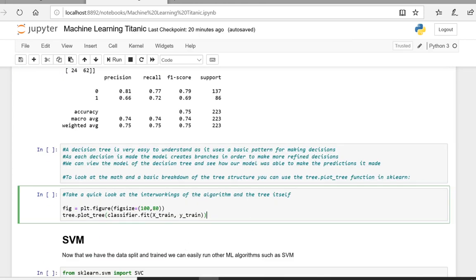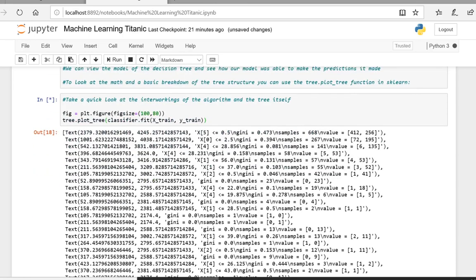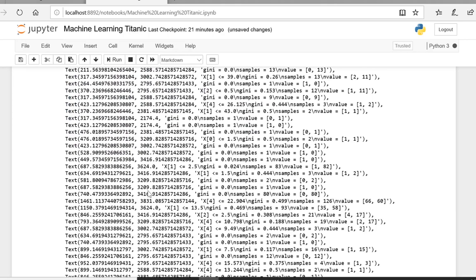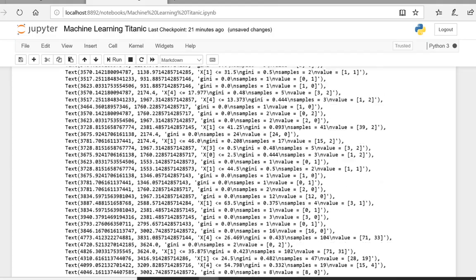Another thing we can do is take a look and see the inner workings of what that decision tree is actually doing and how it functions. This is a bunch of gobbledygook of the math behind it. I'm not really concerned about that.